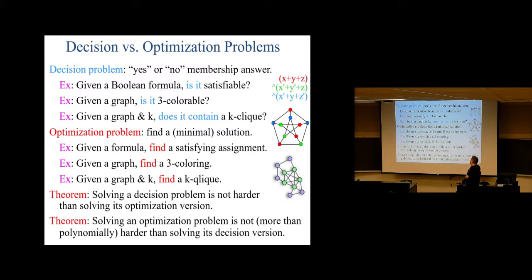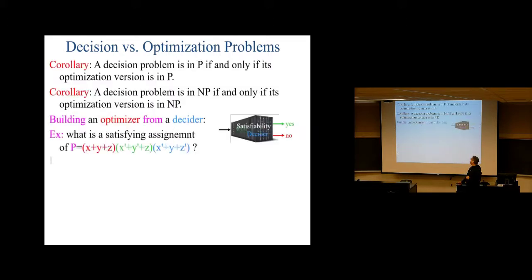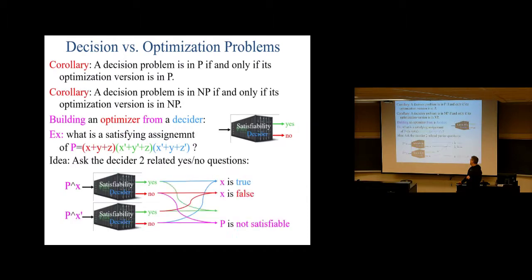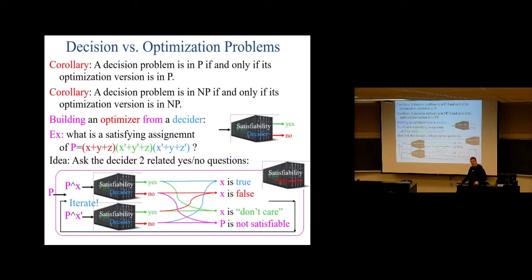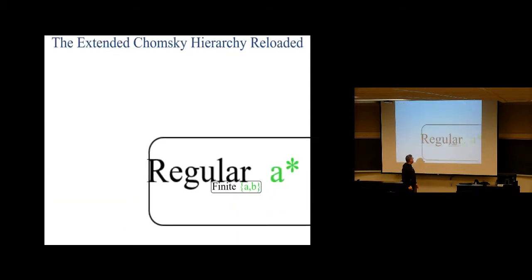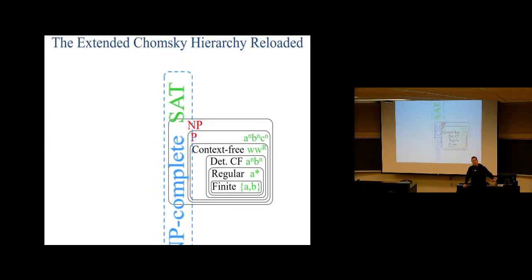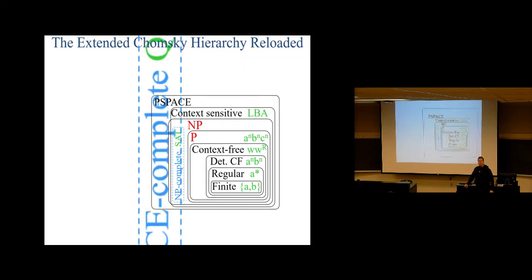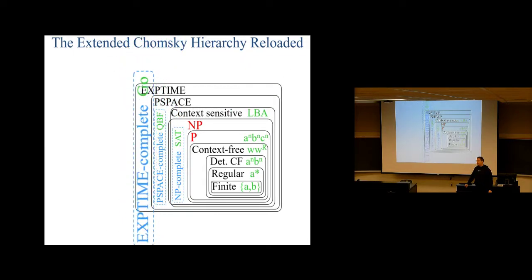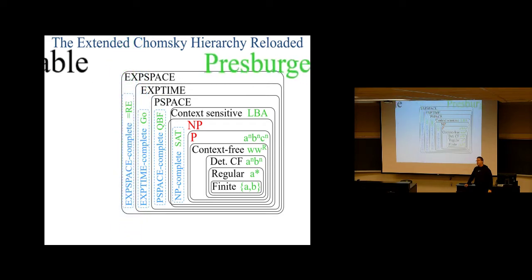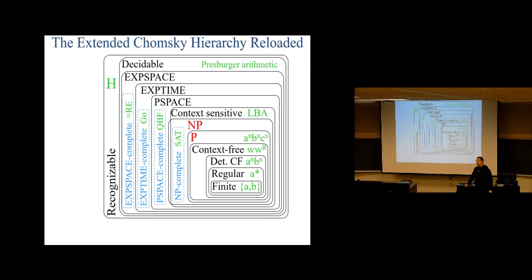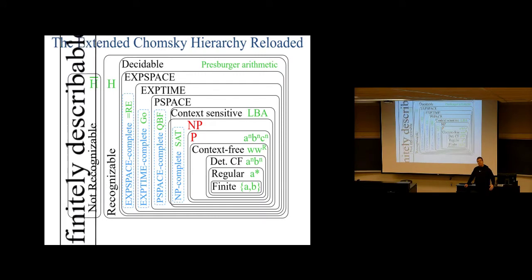is occurring because in general you can play 21 questions with a decider, and thereby turn it into an optimizer. Just like you're asking 21 questions about which animal I'm thinking about, I'm not going to tell you the animal. Eventually you'll know it's a zebra if you ask me enough questions. And that's true in general. So that induces the class NP, basically. Class NP can be alternatively characterized as the class of problems for which you can prove that an answer exists. Okay, so never mind finding it through 21 questions.